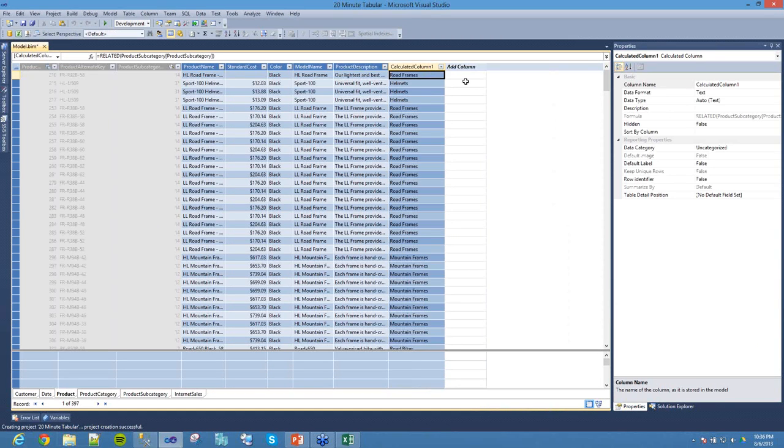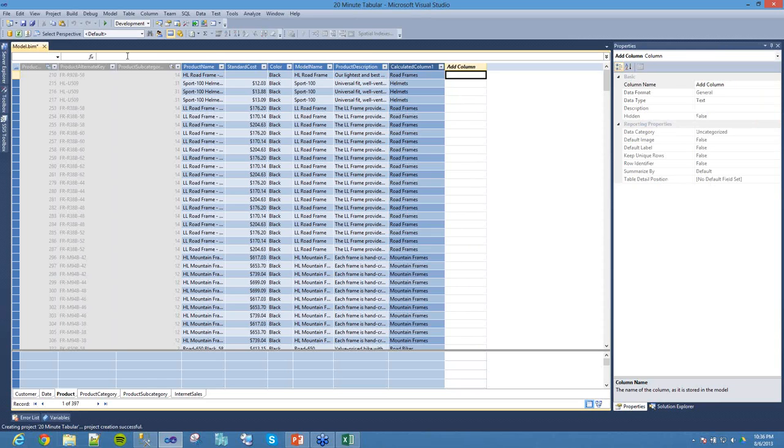And as you see, as we wait for that delay, that's the kind of thing I'm talking about when I said it's a good idea to filter your data set during development. If you're working with a massive amount of data, that could take much longer. This is a sample data set, and it still took an annoyingly long time. So I'm going to do the same thing I did with subcategory, except I'm going to do it with category. I'm going to rename these two columns, give them good names so that the users can understand them.